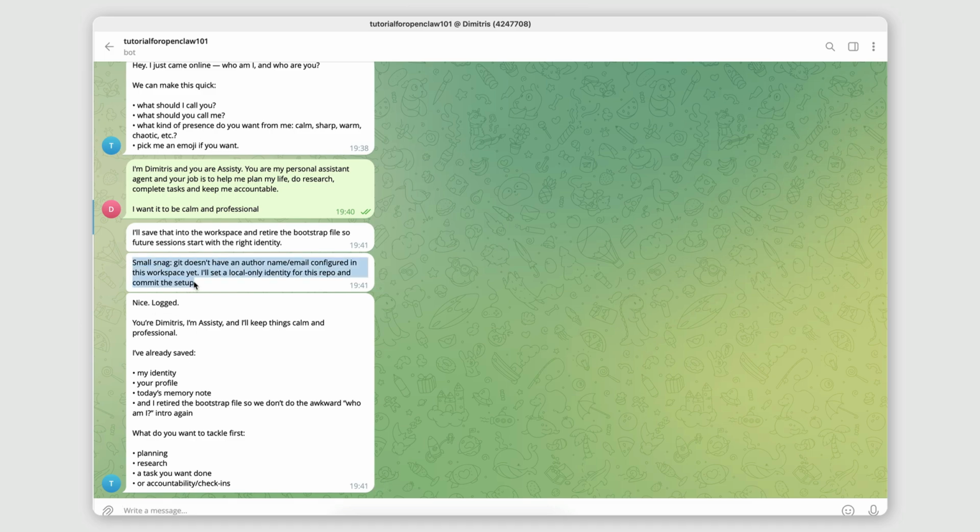You will notice that sometimes it sends you messages that don't really make sense, or you don't have much context on what they mean. This is basically its thinking. While you ask it to do something, it might also give you information about its thought process and what it's doing behind the scenes, but that doesn't really matter. What you care about is the final message, which usually tells you the outcome. The outcome here is that it has logged the information I gave it. It's telling me who I am, who it is, and what it did, and it's asking some follow-up questions.